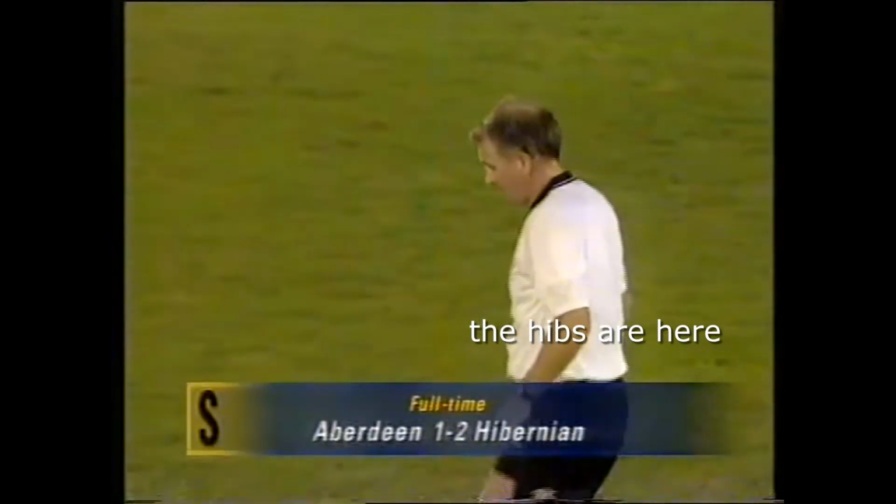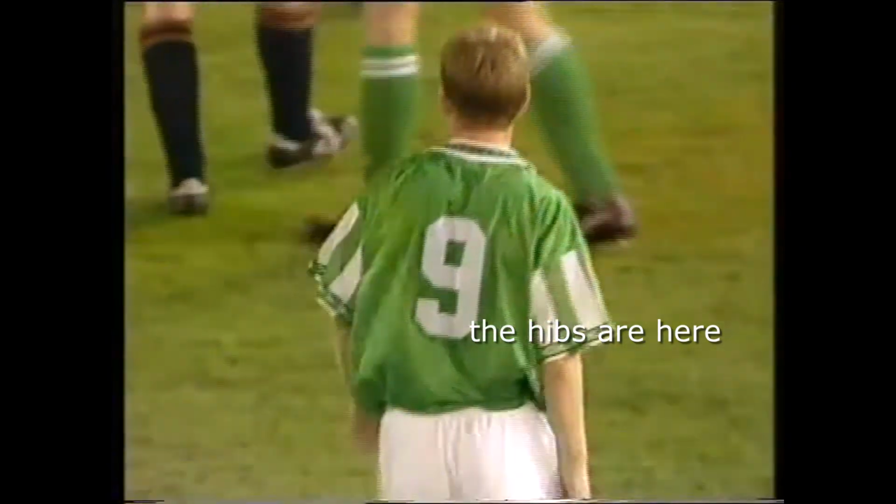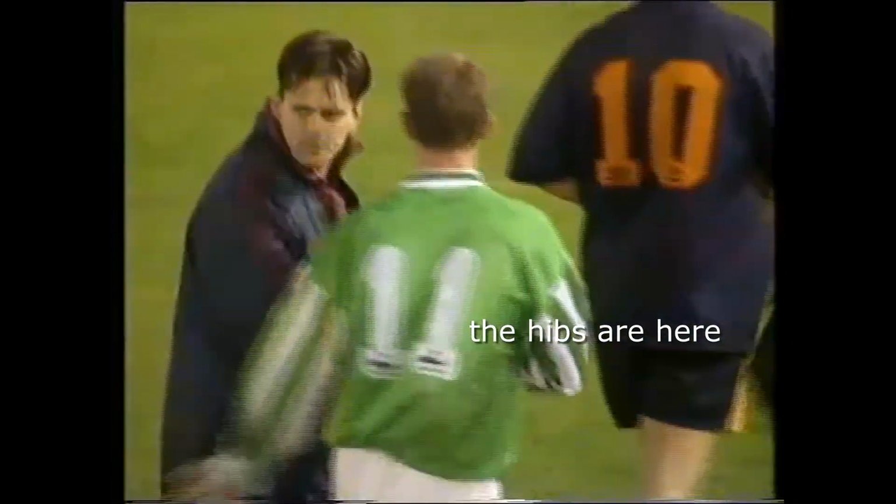Well, it was a terrific match played in a cup tie spirit right from the start, and Aberdeen will be wondering when they leave here how they managed to take nothing from a match in which they contributed so much. Hibs are right for the player who gave them that vital lead in 23 minutes, an excellent glancing header. But when Stephen Glass scored the equaliser after 53 minutes, Aberdeen looked to be the likelier side. But Jim Leighton defied them, and then Michael O'Neill popped up 40 minutes on with that terrific individual goal to keep the Hibs challenge on course for the league title. It's Aberdeen 1, Hibernian 2.